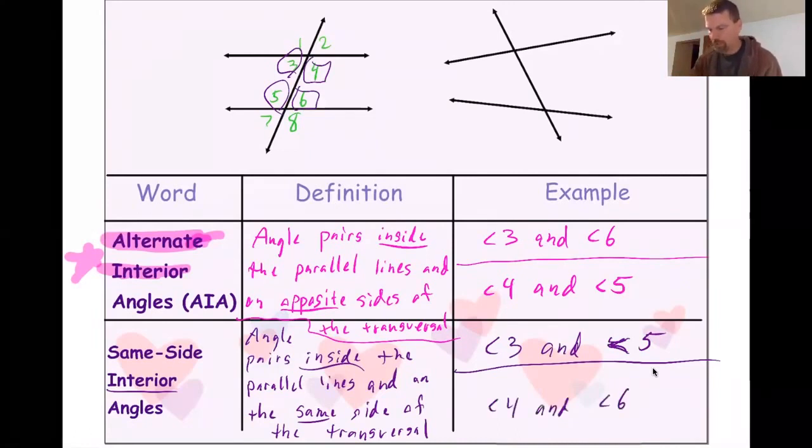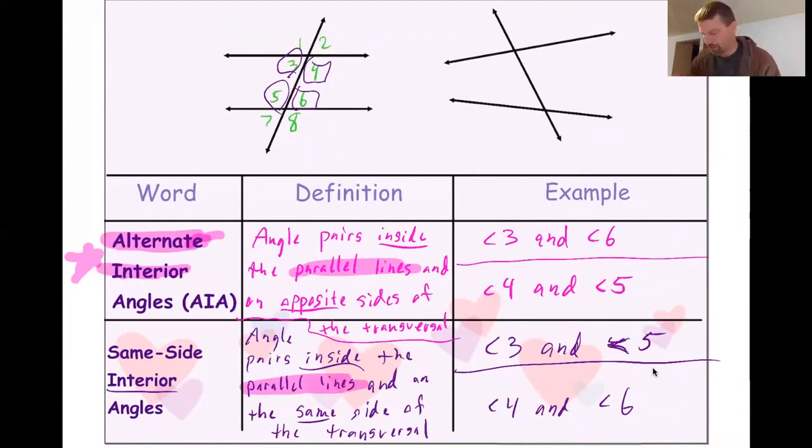All right, I should pause here for a moment. I have been talking about these angles existing when we have parallel lines. That's actually a misstatement. They exist whether the lines are parallel or not. I mentioned parallel lines by accident because it turns out we really only care about these types of angles when the lines are parallel. And we're going to talk about that tomorrow. There's going to be something special about those angles when the lines are parallel. But whether they're parallel or not, they still are there.